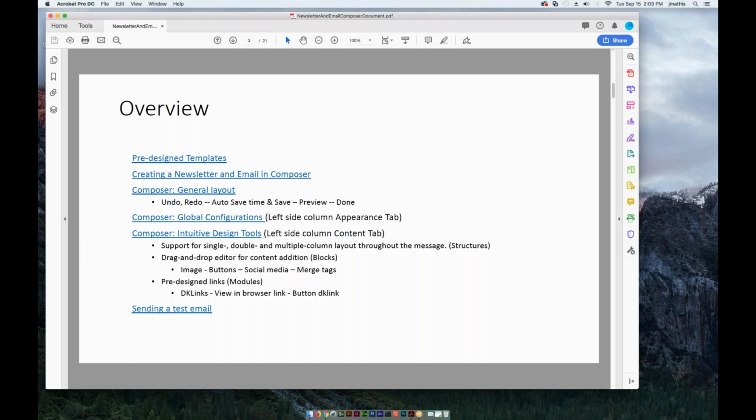Then I'm going to go into how to actually create a newsletter within the new composer, and then delve into some of the aspects of the new composer, the more general areas, the global settings, and then the structure and layout and some of the main feature blocks that we have available to us to really help visually define your own newsletters. Then I'll show you how to do a test send and how that is a little bit different than what you're used to.